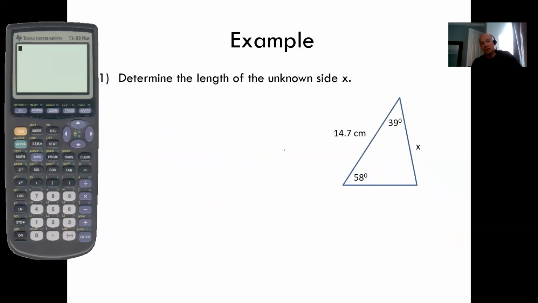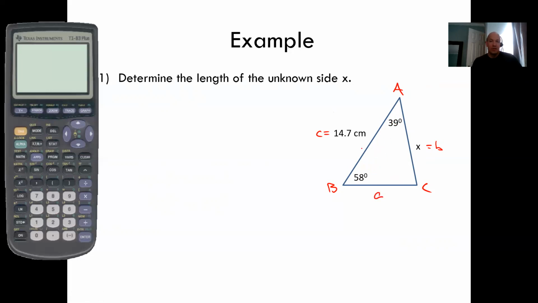So what we can do is use this to determine the length of an unknown side x. What we would normally do is approach a triangle like this. We can see we've got a couple of angles, a side-angle pairing over here. We'd start by labeling it. You can label it any way you want. If you want to start with A up top, B down here, and C over here, that's fine. That would mean this side over here is opposite angle C, so it gets called little c. Opposite angle B is side B, and opposite angle A is side A, all the way down here. Anyway, you don't need to draw those arrows.